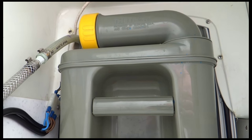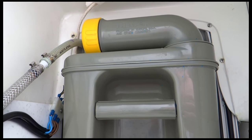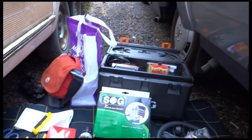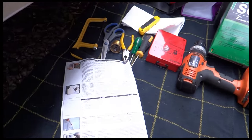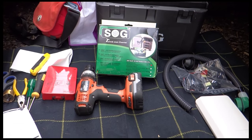So I'm a little bit nervous about this because I'm going to have to drill a great big hole in the side of the van, and various other bits and bobs that I've been putting off for a day or two. I'm doing this on my own, so I'm going to have to keep stopping the filming while I'm doing bits. So apologies for that, but I'll try and show you all the bits that I need to do. So all I'm going to do really is just work through the instructions step by step, and I'll just do a quick film of each bit as I go. So right, I'll stop now and start the first bit. Cheers.